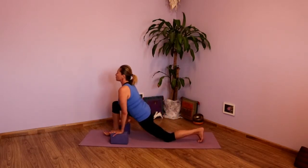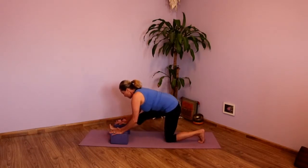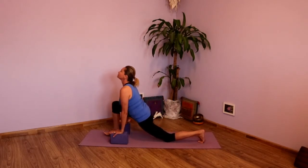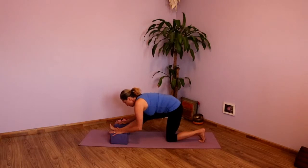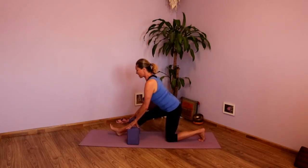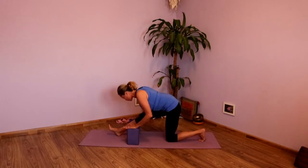Inhale, bend, shoulders roll back. Exhale, draw that right hip back as that right leg straightens. One more time, inhale. And exhale. Pause here with the straight leg. Inhale, lengthen, lift the chest, press into that right heel, and then exhale, fold a little bit. Shoulder blades draw onto the back, heart grows toward the toes.